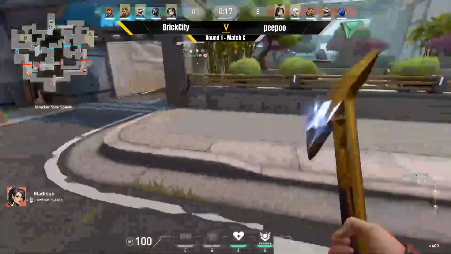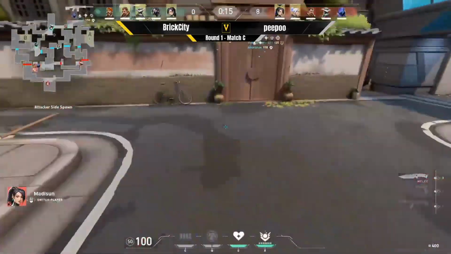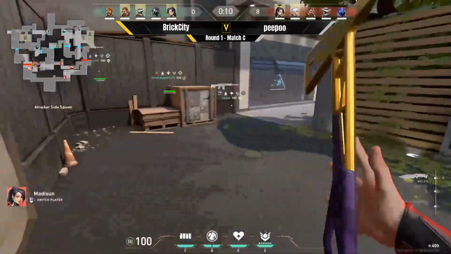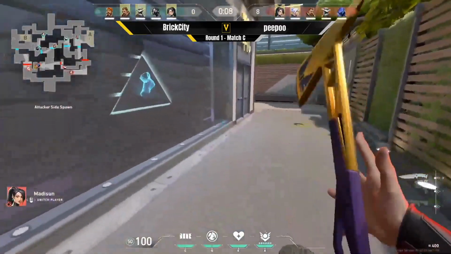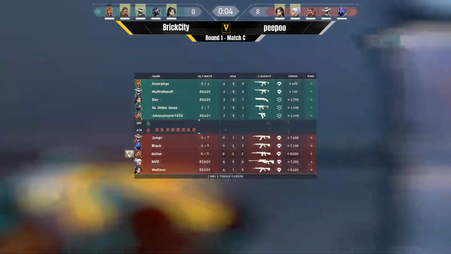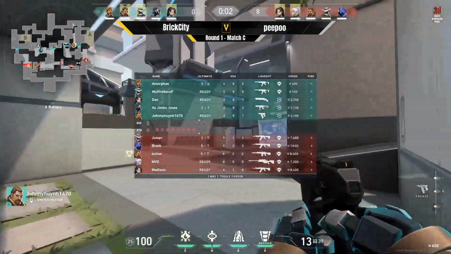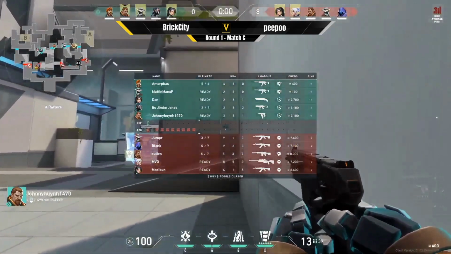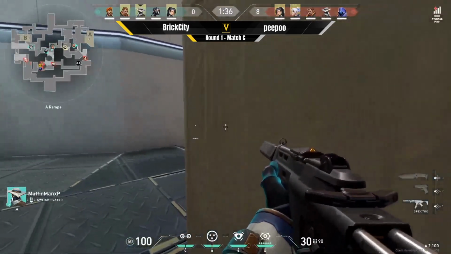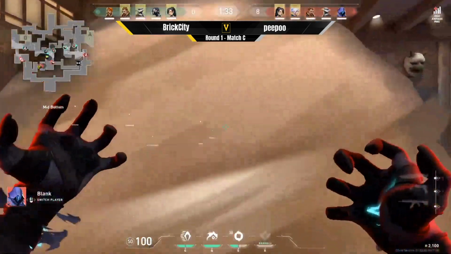We're going to be seeing the B mid again. Cypher going sewers. Madison, once again following him. The game is pretty one-sided right now, as of now. Unless brickCity starts stepping up their game and actually holding down site properly, their teammates are dying. They're not playing with each other. They're pretty much playing individually right now.